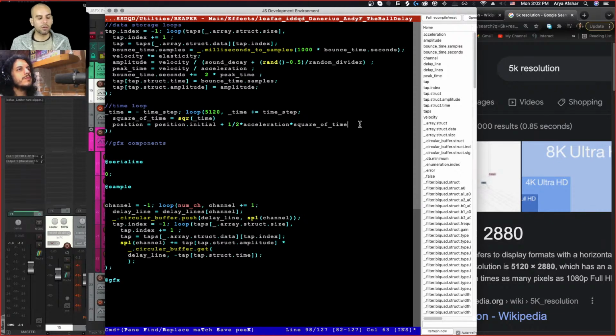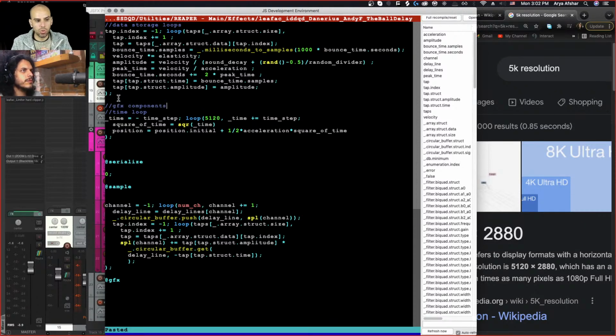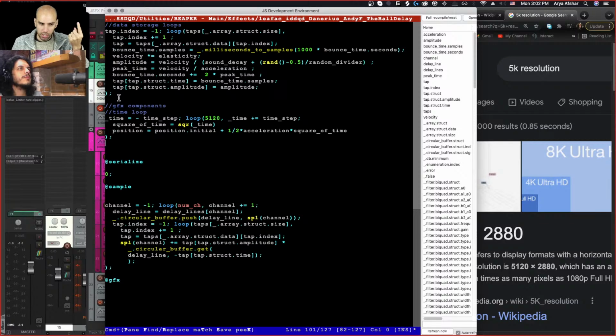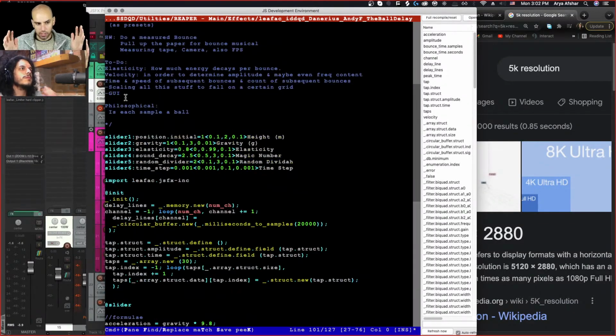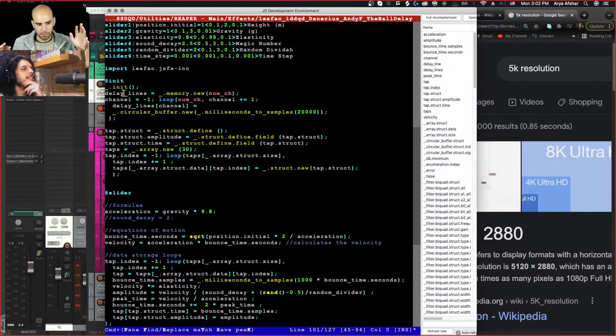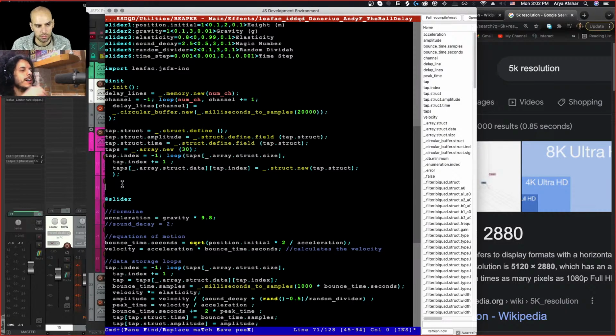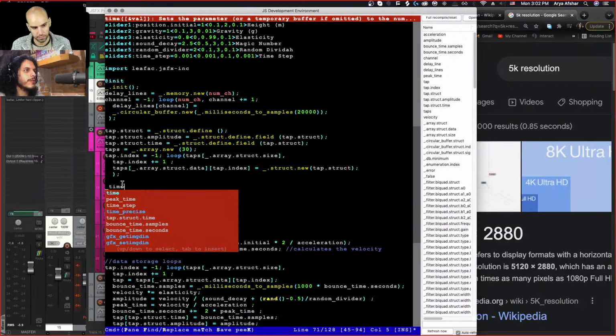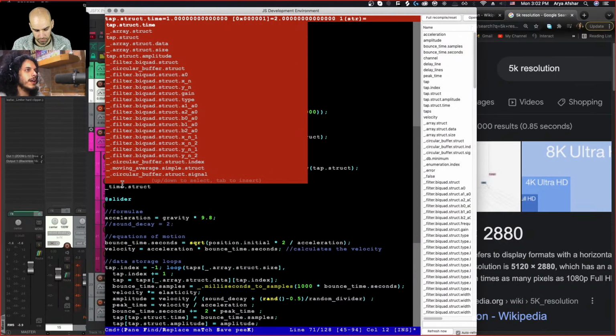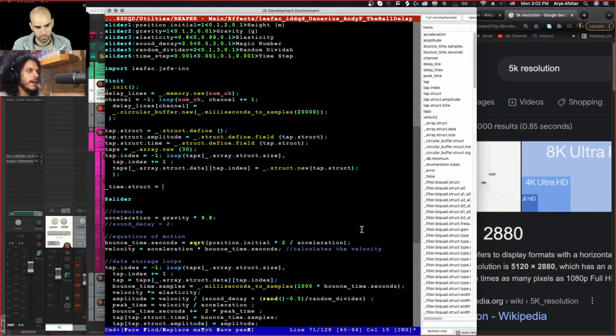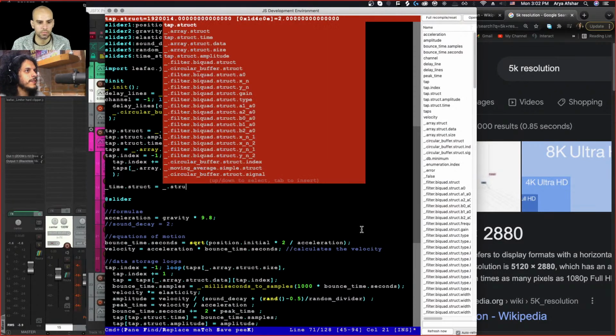Sure. Now we need to store this position somewhere because the position is going to be used below in the GFX block. So how about we go to the init block and we define an array. I want to see, let me try. I probably won't be able to do it, but I want to see if I can do this on my own. Okay, go ahead. I'm going to call this, maybe you won't agree with my namings, underscore time struct, and then define a struct here.